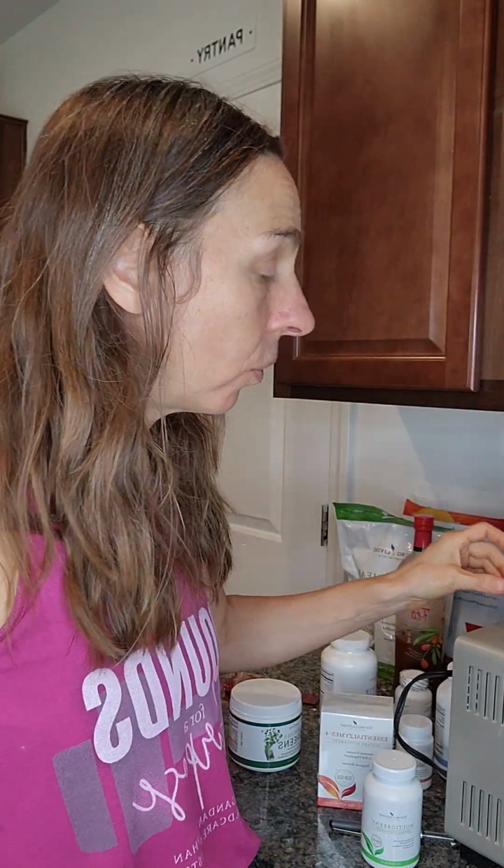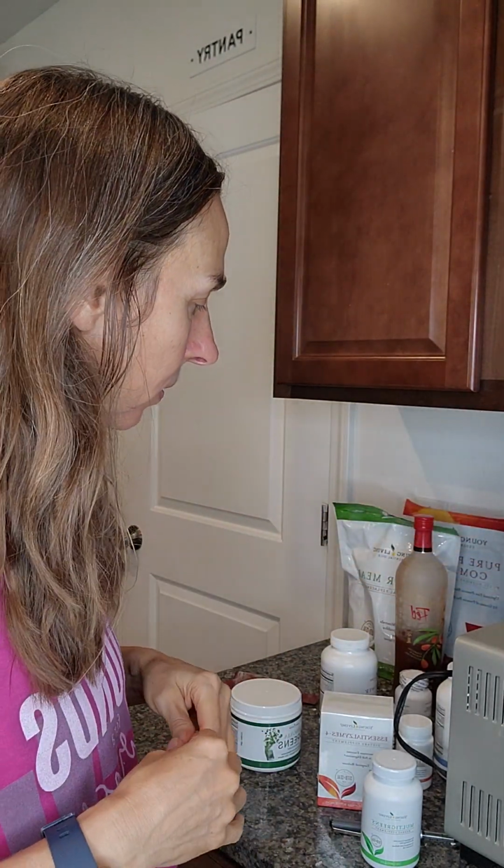So Sleek Essence, this is a favorite, not always in stock. It tastes good. I think it has a little stevia in it, I'm not sure. Yeah, it's a little bit sweet, kind of citrusy, spearminty, all those things that have been found good for supporting weight loss. Really good.